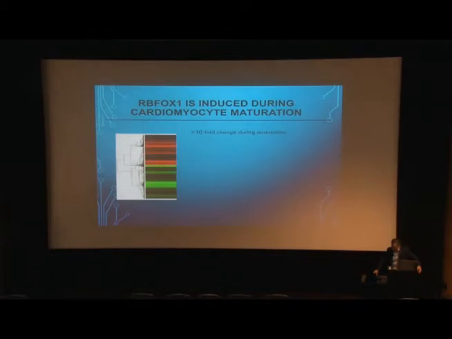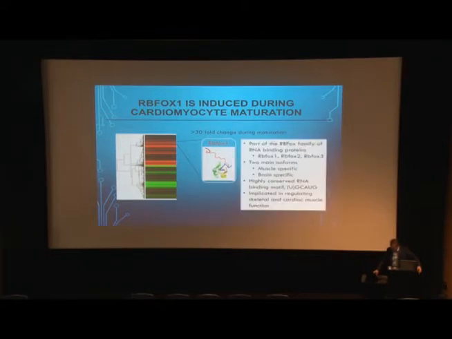And among the many RNA splicing regulators, we looked throughout the neonatal, the adult, as well as the diseased heart. We found one of them is very interesting, that is RBFOX1. It turned out to show more than a 30-fold increase during this critical period of 7 days. RBFOX1 belongs to the RBFOX family, which has 1, 2, 3 isoforms, and the two main isoforms of RBFOX1 are expressed in both the muscle and the brain. Much of the literature actually focuses on the brain isoform.